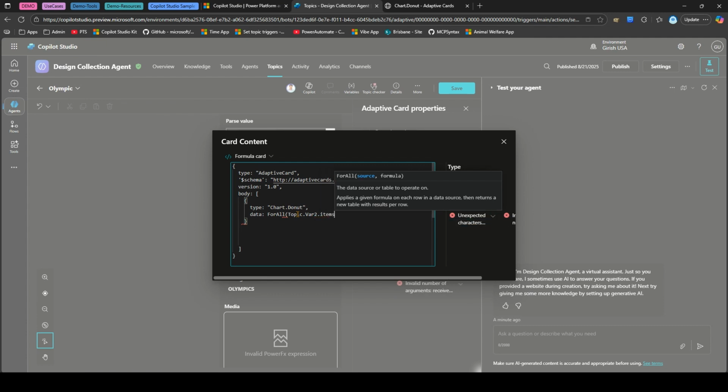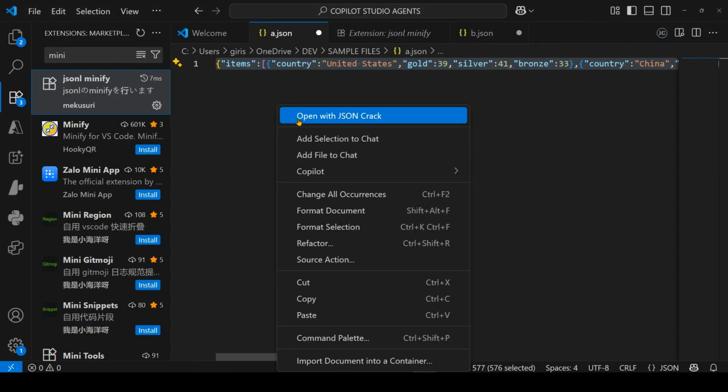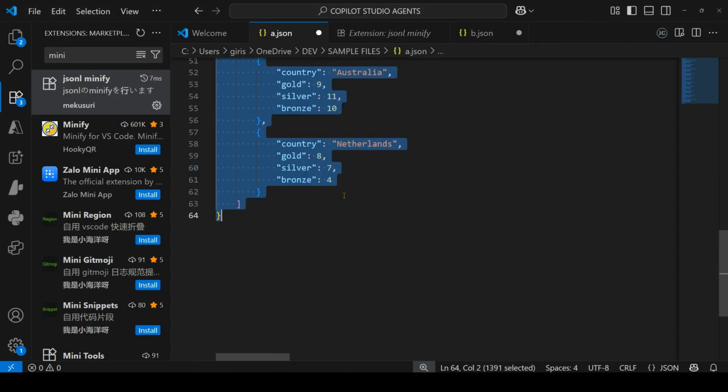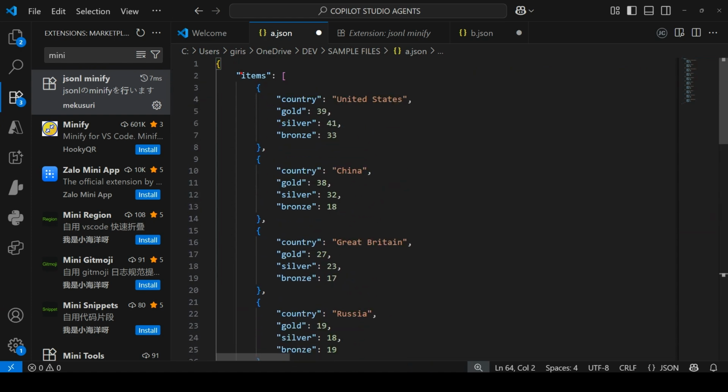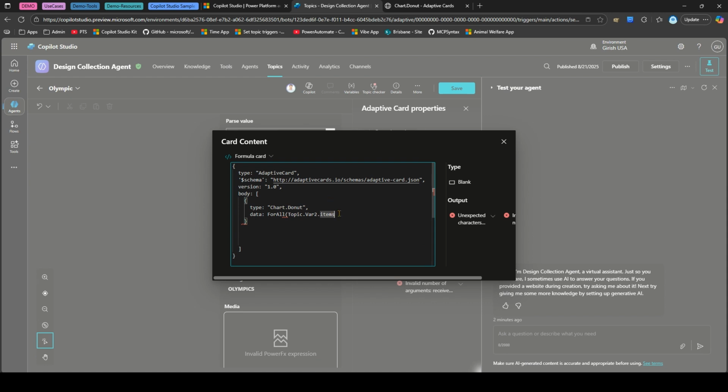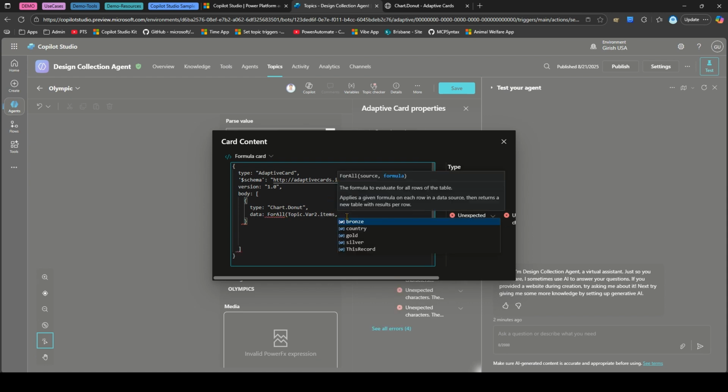So var2 is basically, from a JSON perspective, this. So when I say items, I'm referring to this. Now within items I will extract country and gold. So let's display only the country and the gold medal. So var2.items and comma, and now here I get different options, right?